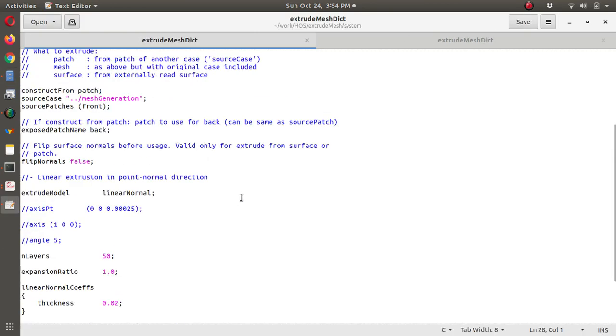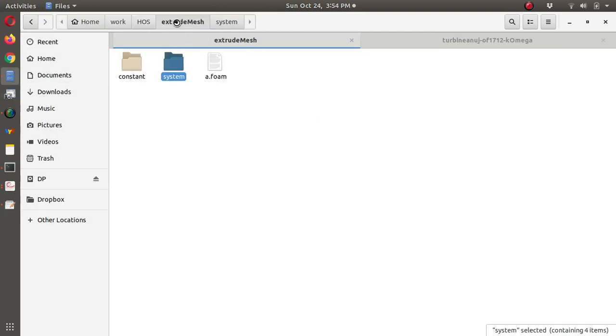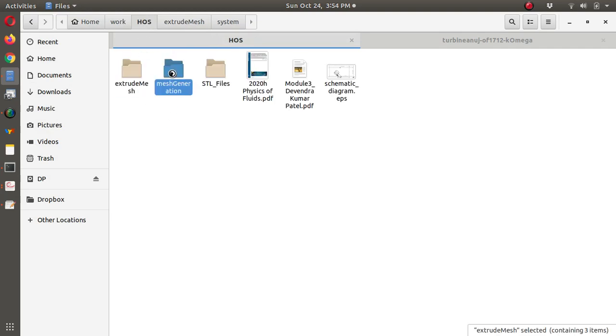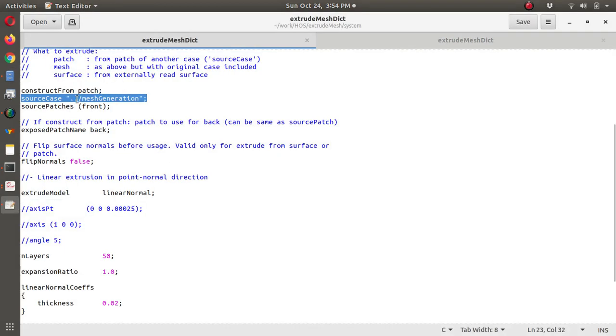What we are doing here is calling the source case. That means it is another folder where we have made the snappyHexMesh. You can see the snappyHexMesh is inside this mesh generation folder. So we are calling that folder, and we are considering the mesh inside the polyMesh.